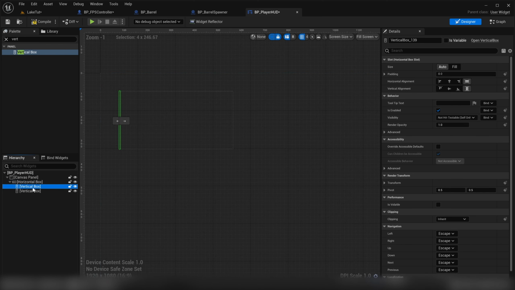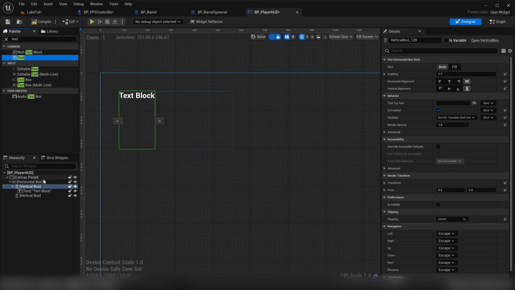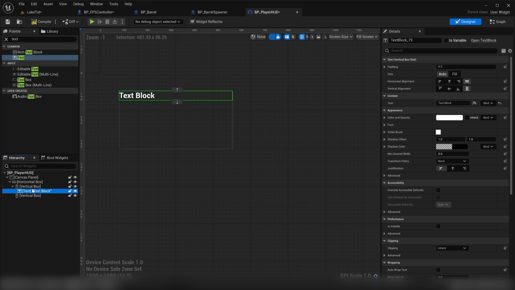And then within our 2 vertical boxes, we can start pulling in some different elements. So the first one we might want is a label for our object here. So we just need to select our vertical box here and choose fill. And then I've plugged in a text block here and dropped that underneath my vertical box.